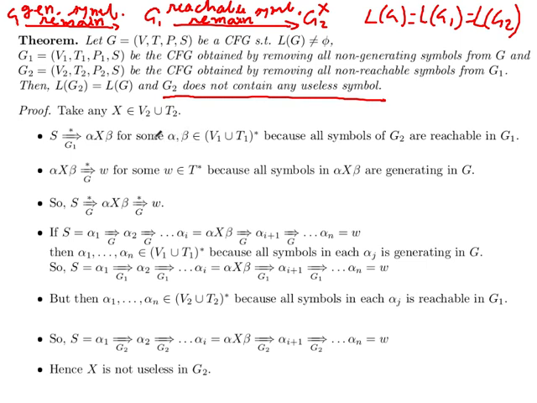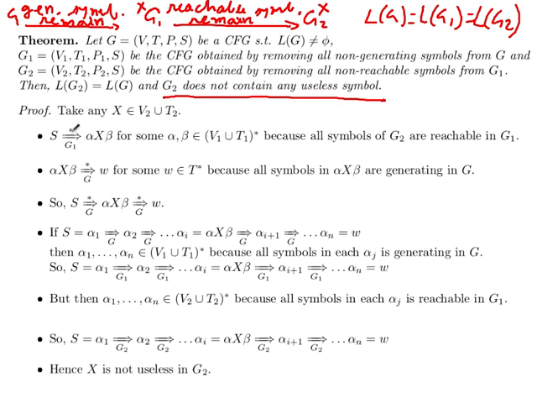Now this means that X was here, and the X was here. That means it survived this step also. So in here we removed all the non-generating things. So X must be generating in G, right? In G, X must be generating. That's why it survived, and it is still in G1. So that means X is generating in G. And not just X.